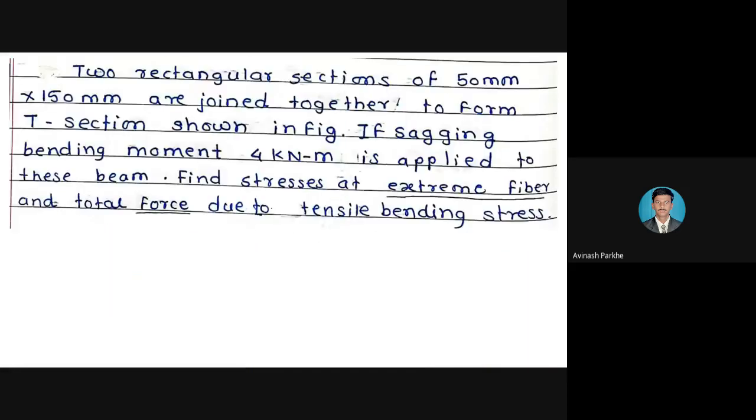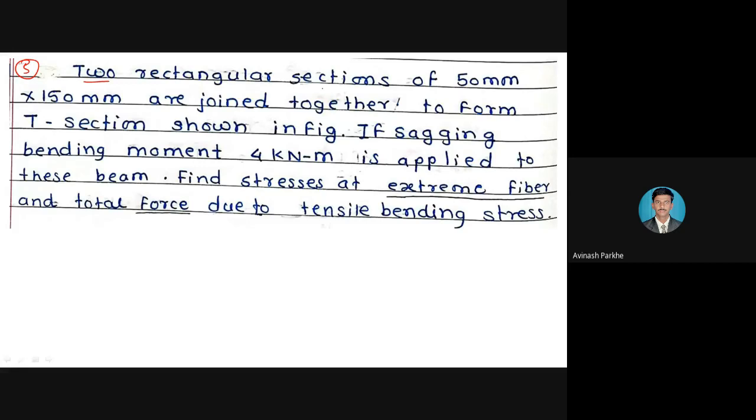Now, the next problem, again based on the T section. Again we have to calculate the same parameter, but one extra parameter they have asked at the end of the statement. So just read the statement carefully first, problem number 5. Sometimes the figure of the I section or T section is not given in the problem. Only the statement and dimensions are given, and by using that statement, you have to draw the figure.